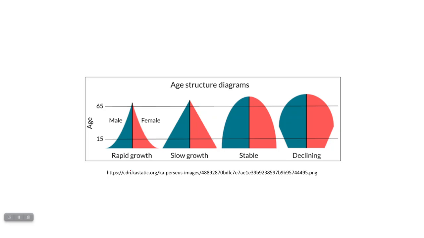All right, so these are four major types of age structure diagrams that you'll see. The big thing to take away from this is if you have a wide base, that means you have a lot of young people who are going to be entering the reproductive stage of life soon, which means they're going to be adding to the population. So this is going to be rapid growth. And usually the base is disproportionately wide. The wider the base, the more rapid the growth is going to be, because you have more people who are going to be entering reproductive age soon and contributing to the population.